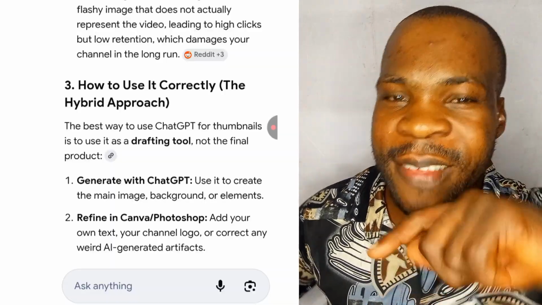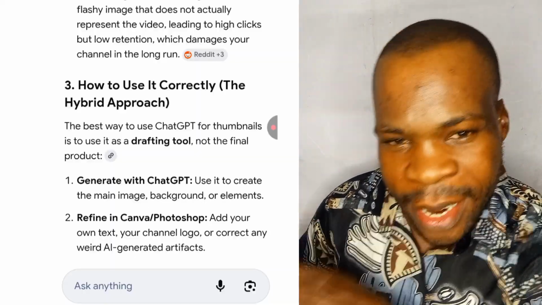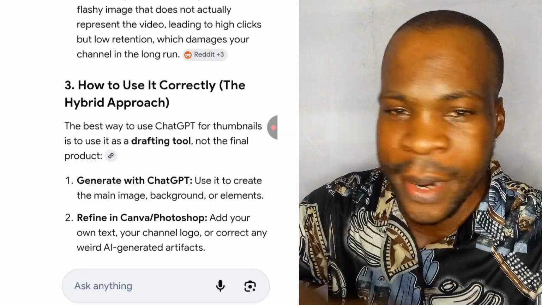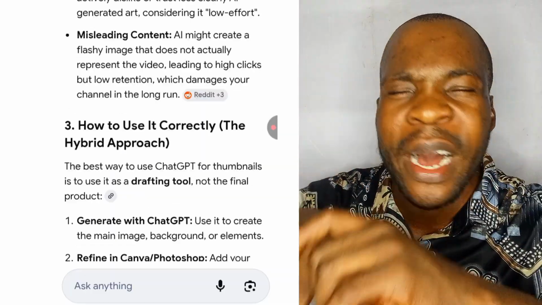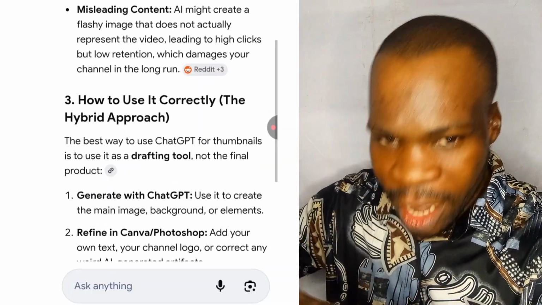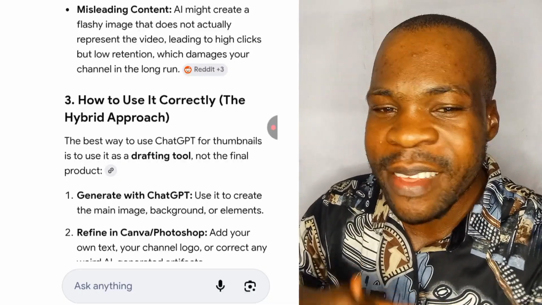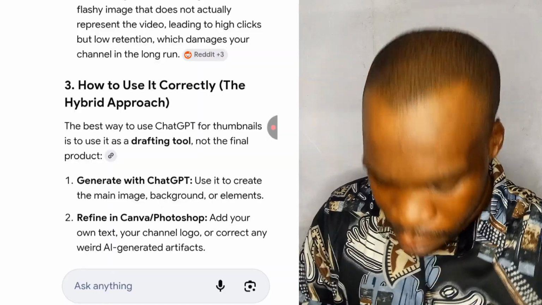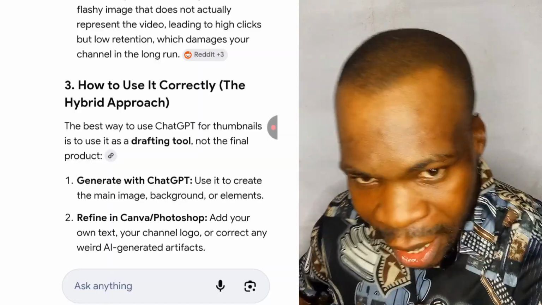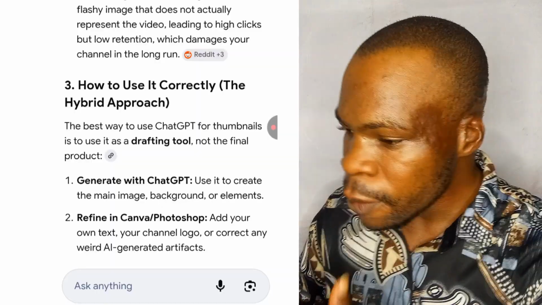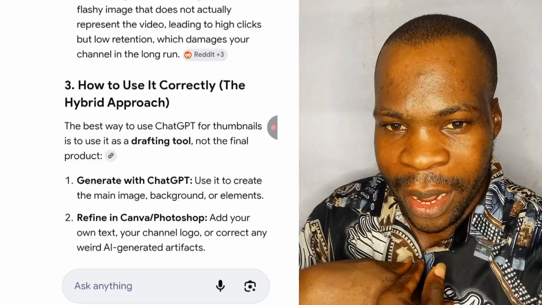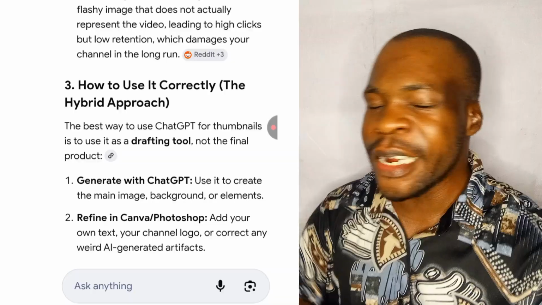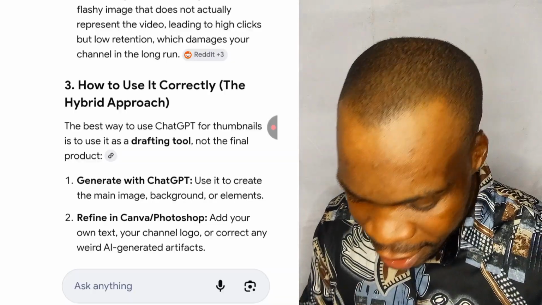Number two, there is a sign ID in everything generated by AI, which means there is no way you are going to claim copyright on it. It will be shown by an AI detector that this came from AI. You cannot escape it. So the only way to escape it, maybe you generate it, you take it to your Pixel app, and after that, you arrange it and export it back on your Pixel. Automatically, you have created a brand new thumbnail for yourself, and it won't be detected as AI generated content.